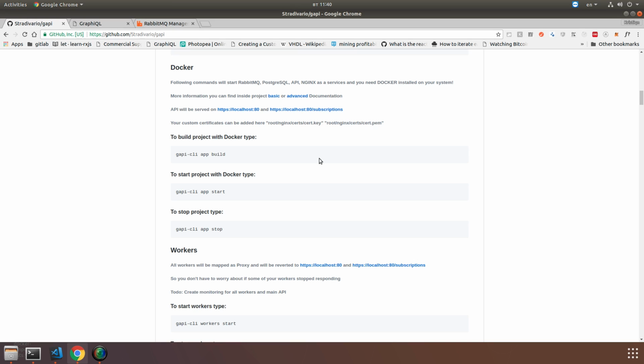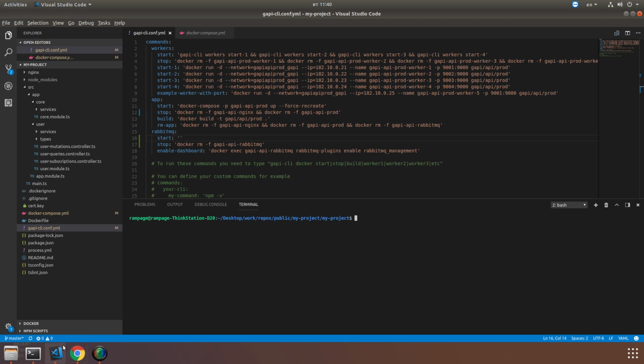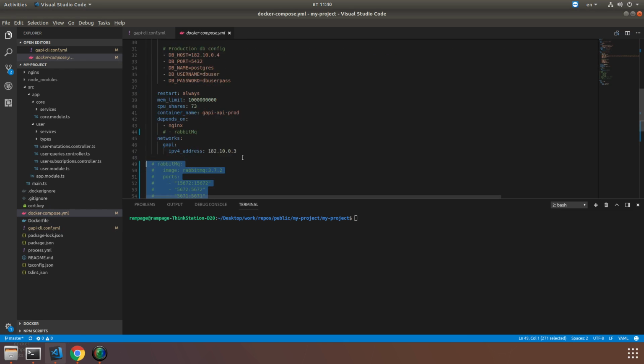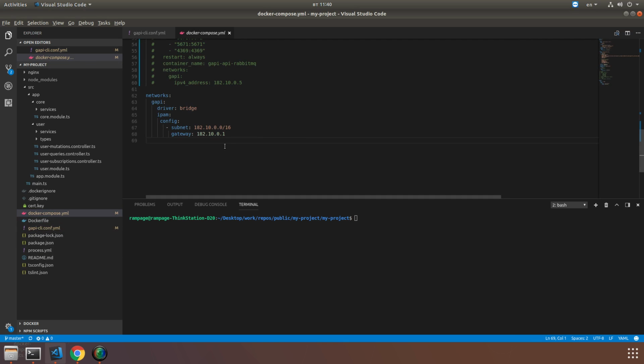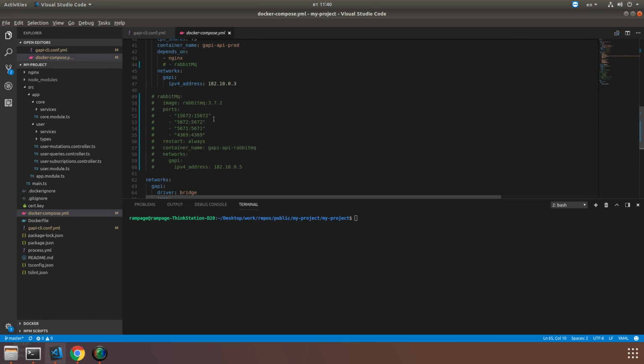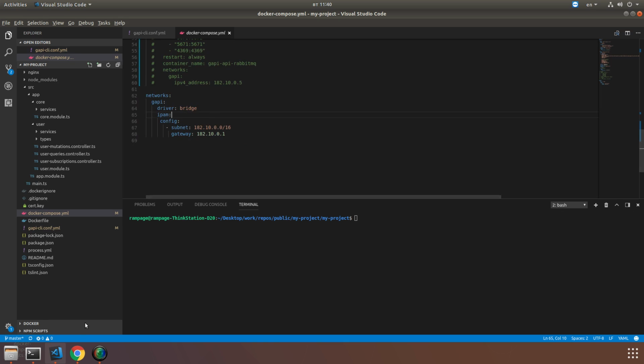It will not be available outside the Docker bridge network. You can check the Docker compose file here and see how it is working, what is starting, and so on.